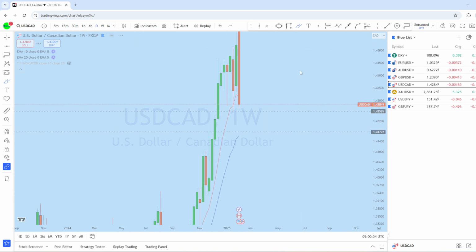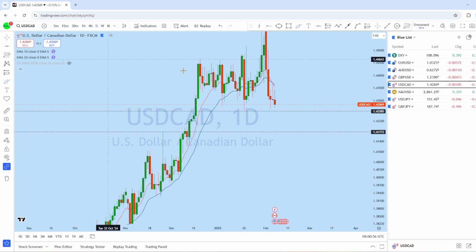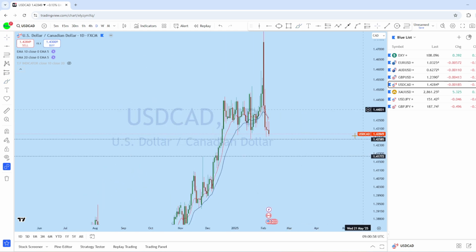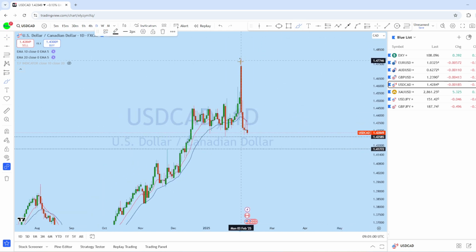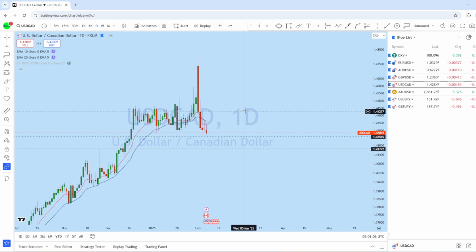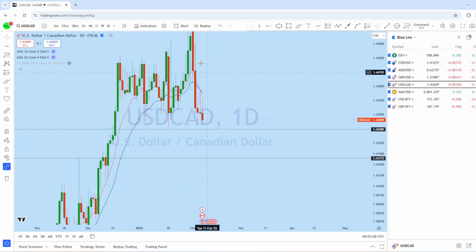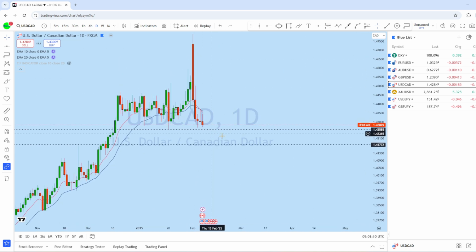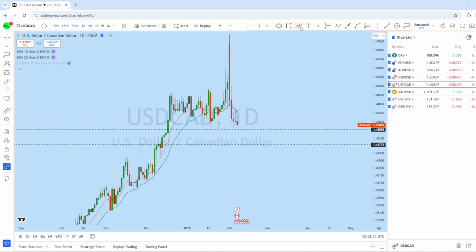Now looking at the daily chart, this is the daily price action on dollar CAD. There is a massive bearish candle, followed by the market forming a series of lower highs every day in that area. As there has been significant rejection and the long-term trend is up, there is a high probability that dollar CAD may grab liquidity and then continue to rise to create a new higher high.